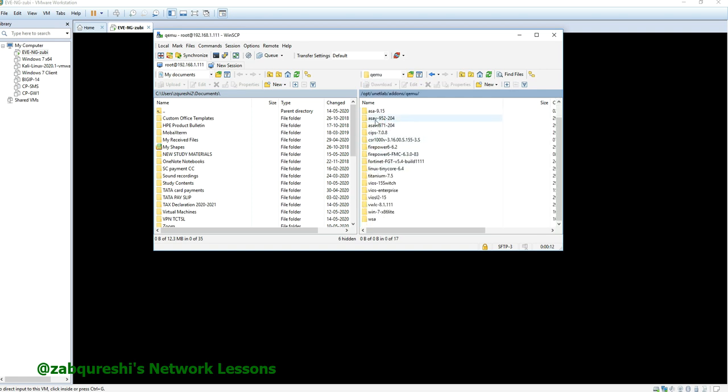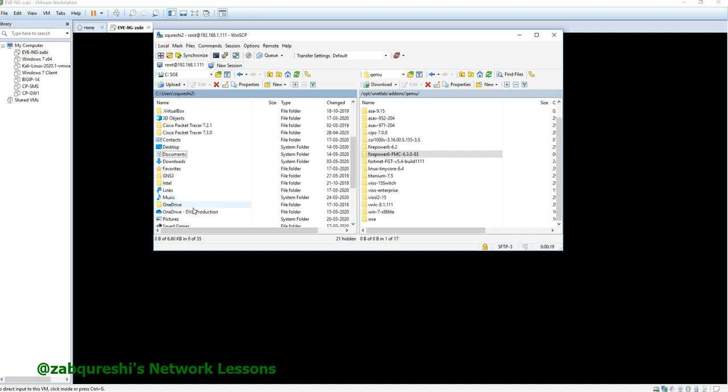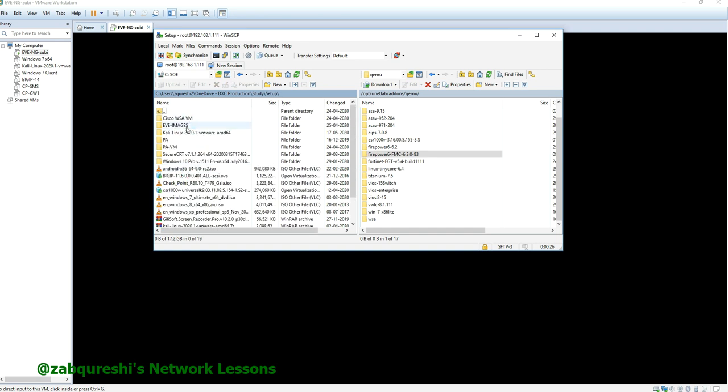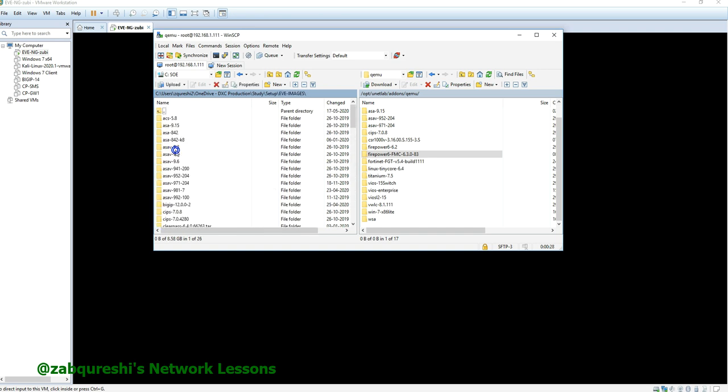Here you can see I don't have the Big IP, right? So I have downloaded the Big IP. Let me go into my images and dynamics qemu. Yeah, I have this file.